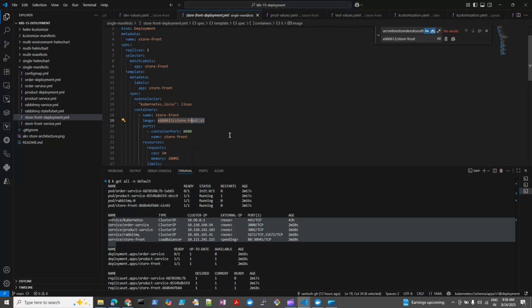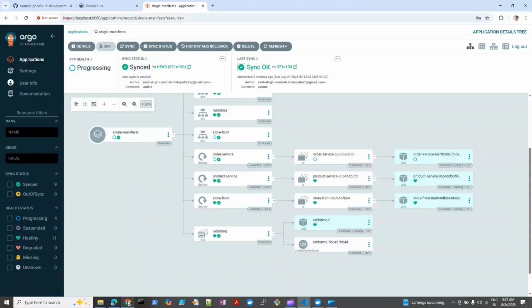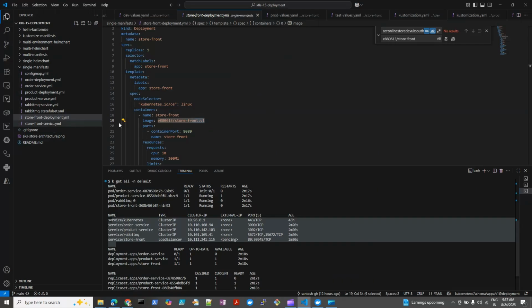Okay, push into the GitHub repository, then it will automatically sync and deploy it. Okay, that we'll see in our next lab. How we can update, create a new Docker image, push into the Docker Hub, and we'll change that image in the manifest file, in the single manifest.